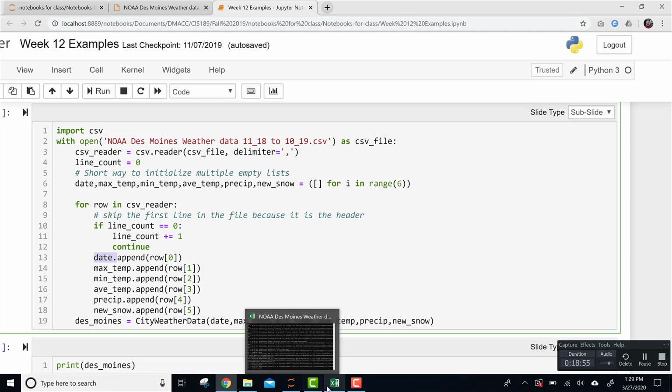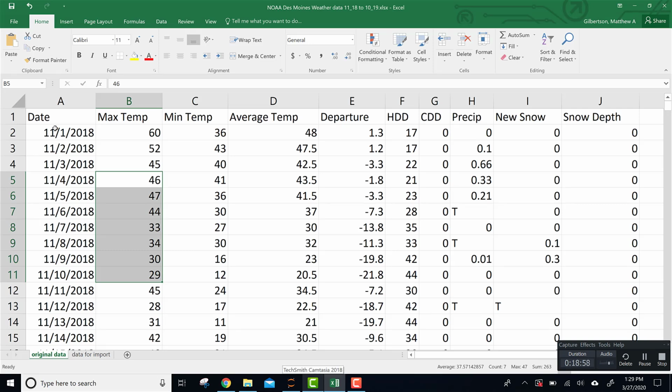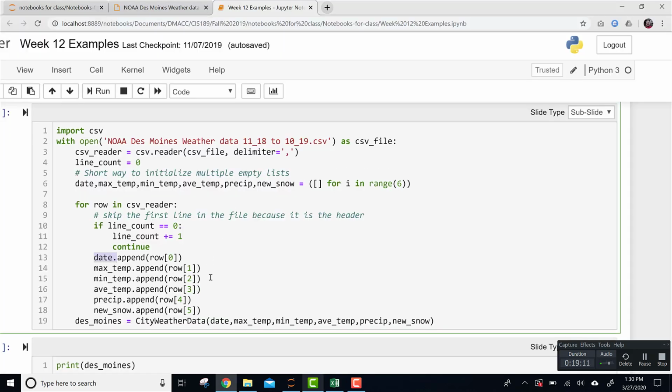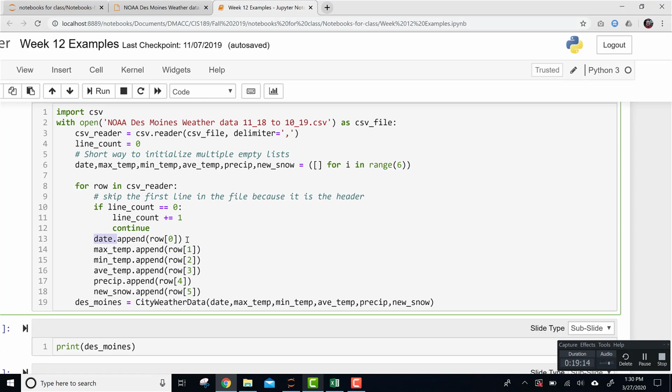If I were to look at this from an Excel spreadsheet point of view, at first I'm saying, give me this item and append it to my date list. Then give me this item, index 1, and append it to my max temp list. Then do the same thing for min temp, average temp, etc. That file's not exact because I've got some extra columns in there, I see now, but it's very similar. So I can grab each one of the items in the row and load it to the appropriate list. In the end, I end up with 6 different lists that I can utilize in my code. Now, I only really use these 3 in this case because I didn't bother to build all the rest, but all that data is there.